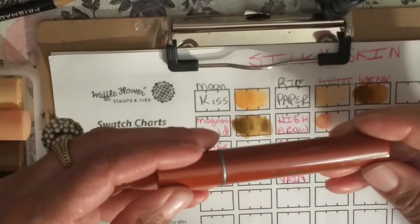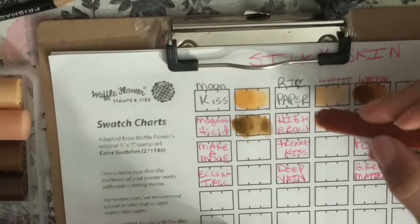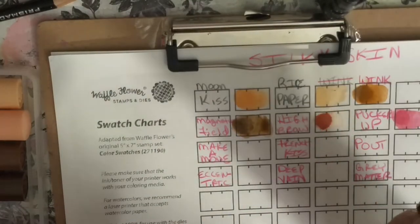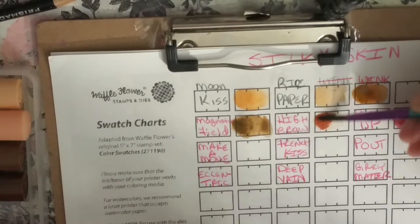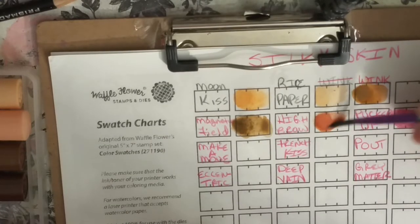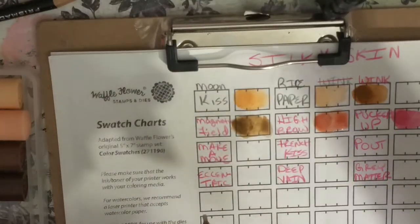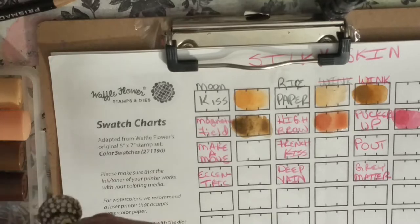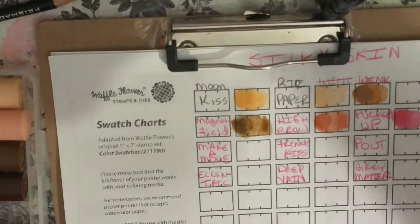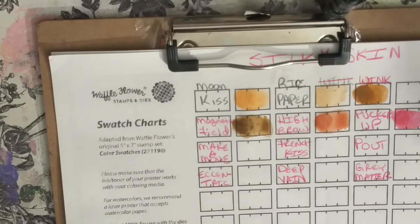Highbrow is the next one — it's another brown color. Look at that, like a lipstick, so cool. This is Highbrow — another great color. It can either be a base color or you can shade with it, or it's another deep skin tone. With these, she has your skin tones covered, and they blend out beautifully. You can always take these and work right off the crayon, or put this on the inside of your tray, mark it there, add some water, and use it like that. These are fabulous.